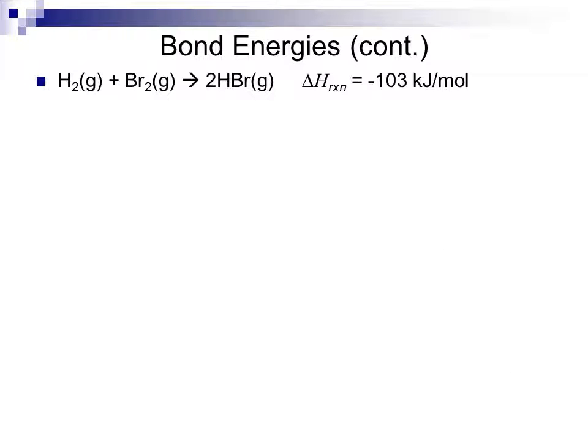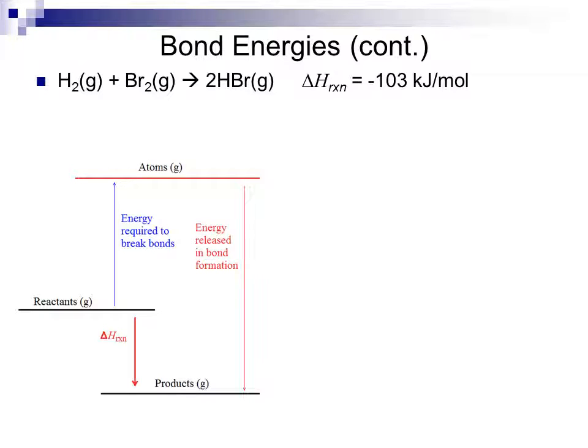If we look at this reaction, where we take hydrogen and bromine to make 2HBr, if we look at a generic idea of what's going on here, reactants can be taken apart into atomic form. So you have to absorb a certain amount of energy to break all the bonds and form atoms. From those atoms, the atoms combine together making bonds and releasing a certain amount of energy to form substances. So going from reactant to product, we can theoretically go from reactant up to all component atoms, and then from those component atoms down to the products.